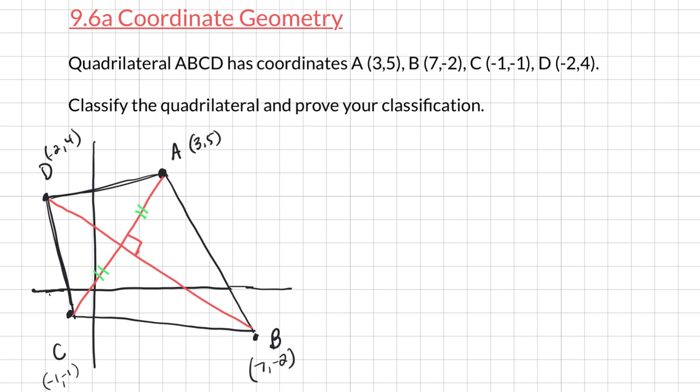So I'm going to investigate this in two pieces. So first I'm going to look at slopes. So slope we always say is M. The slope of segment AC is rise over run. So 5 minus negative 1, change in Y over change in X, 3 minus negative 1. 6 over 4, that reduces to 3 over 2.